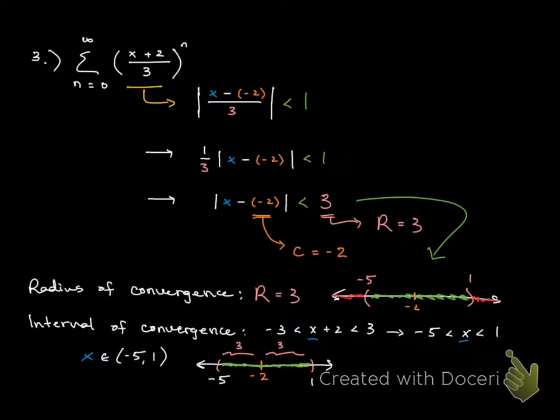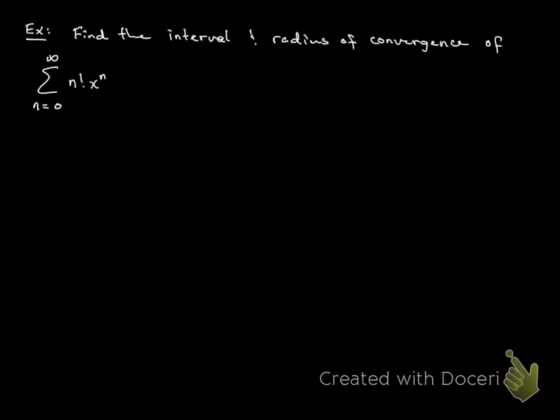Okay, now, of course, not all power series have the same shape as a geometric series. We have to be able to dissect these for any type of power series we have. I need to be able to find the radius and interval of convergence because that's where these series converge, right? I want to talk about them when they converge and really not any other time. So we need a way to come up with when a series converges if it's not a geometric power series. So what I want to do is find the interval and radius of convergence of this power series here.